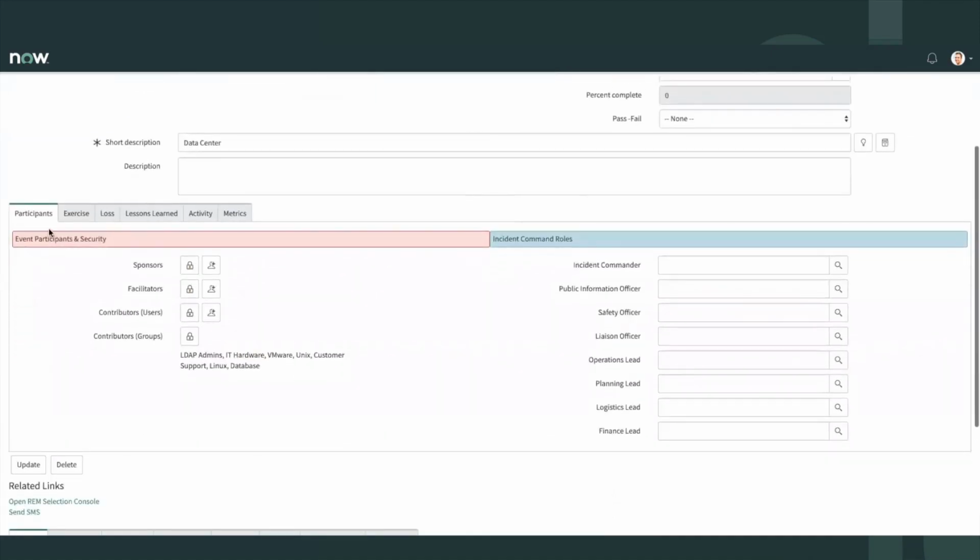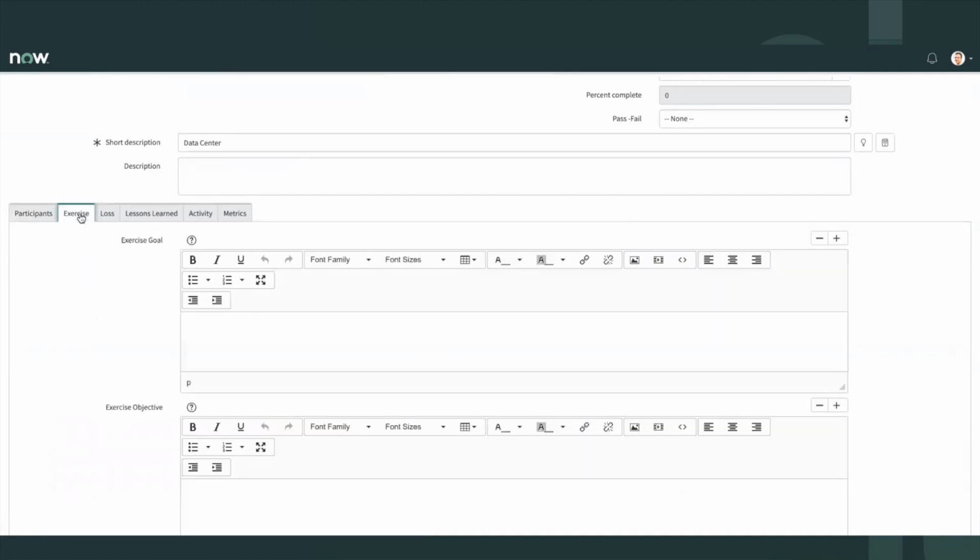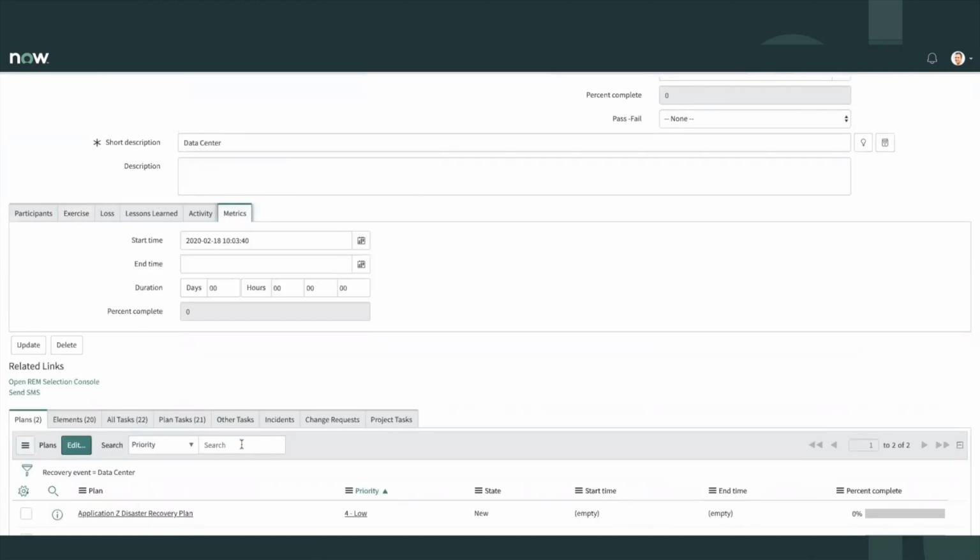As I scroll down, you'll notice I can select key participants. These could be individuals who have recovery activities associated with their groups. I can also set incident command roles. In the event of an exercise, I can capture my goals and objectives, my key losses, my lessons learned, and then track my overall event metrics.